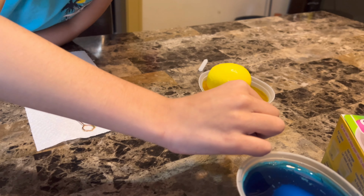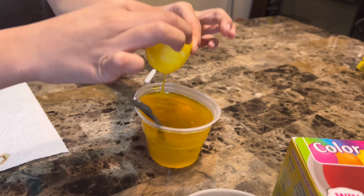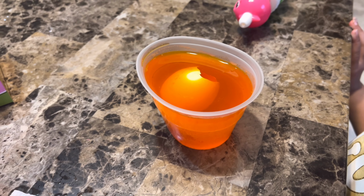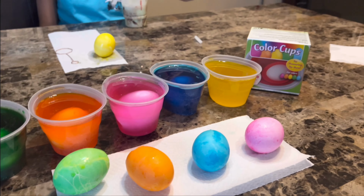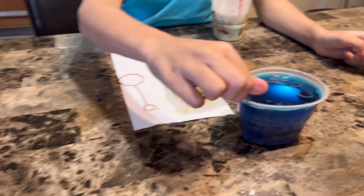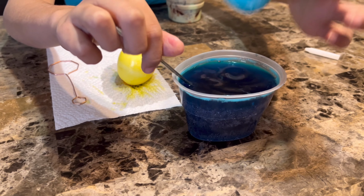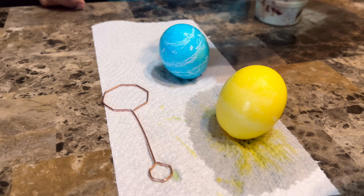And then use your fingers. Oh, that one painted nice. Use your fingers and then, yep. Okay. Yep, there you go. Now you gotta wait 5 minutes, okay? Okay, try to take yours out. I can see the dots and the lines, and they got dot dot.